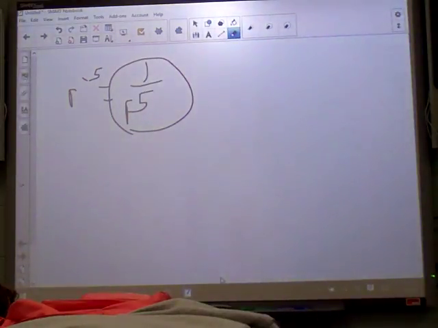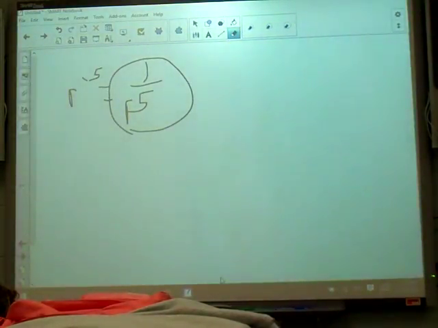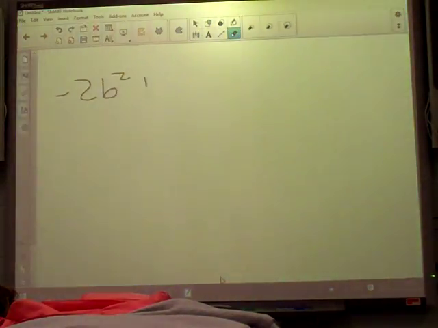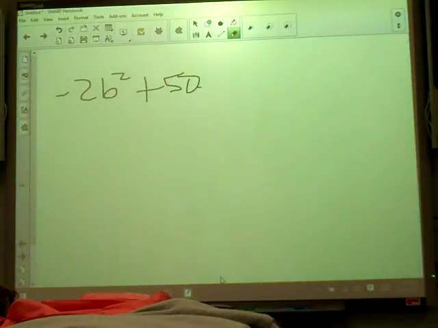Number 20 says solve by factoring, and you could actually solve it a few different ways. You could solve it algebraically, you could solve it by factoring, or you could solve it using the quadratic formula. Doesn't matter to me. I did it first period by factoring because that's what the directions said. Did anybody do it algebraically? No? Okay, I'll go ahead and factor it.